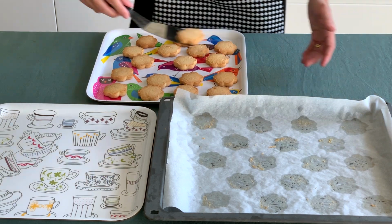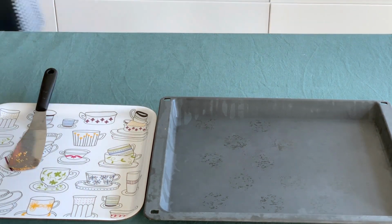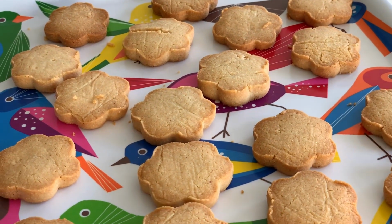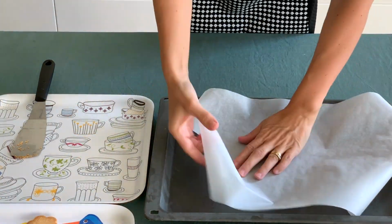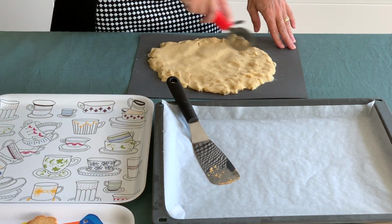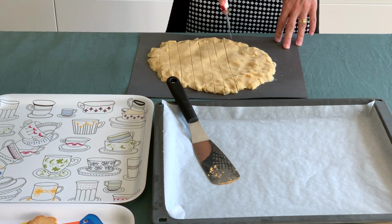As you probably noticed, we had some more dough, so I will show you how to prepare other cookies if you don't have a cookie cutter, because you can also make little balls and you don't need anything but your hands. A useful tip is to keep the dough in the fridge until the very last moment, because it will be so much easier to work with.